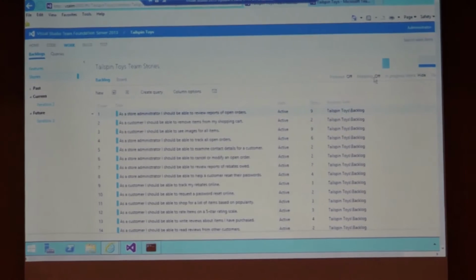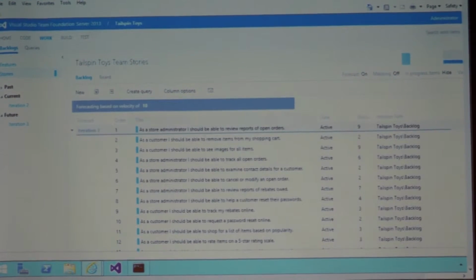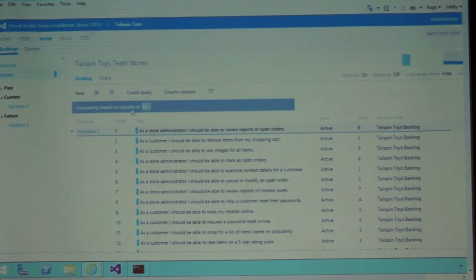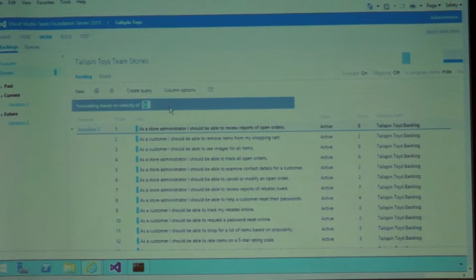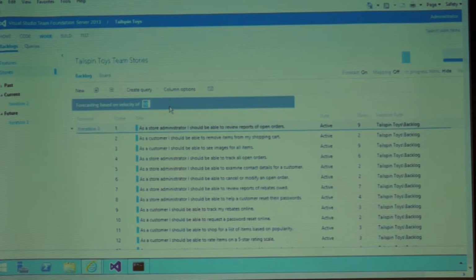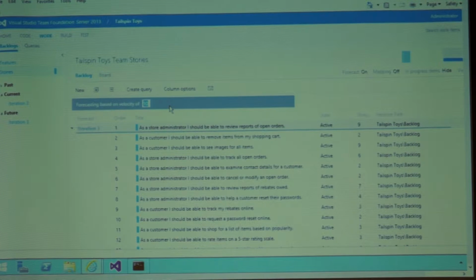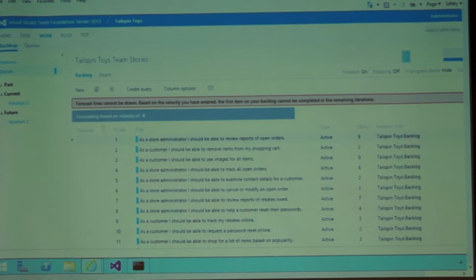Now, the product owner is going to say, okay, I know that my team has things like, let's forecast, for example, velocity. So by clicking on forecast, I turn on this velocity. Velocity is the amount of effort I can get done in a particular sprint or iteration. So if I give it 2 story points, I should be able to give a couple more things into my iteration, because I've got a total of 10 effort, 10 velocity. And that's what that equates to, the effort, the story points that you put into that particular story. So if I change this to 6, for example, let's see if something changes. No, you're not going to play nice with me, are you?